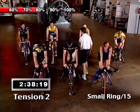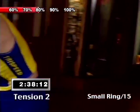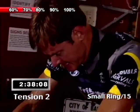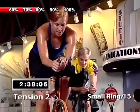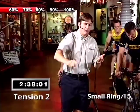30 more seconds. 30 more seconds and you get some rest. Nice and steady. Pace yourself. In 20 more seconds. Come on. 15. 10 seconds. 5, 3, 2, and 1.